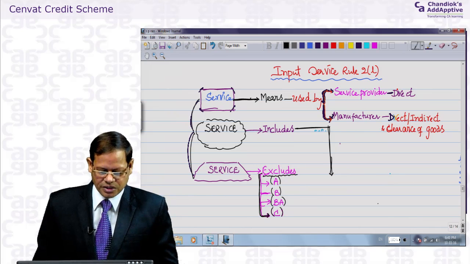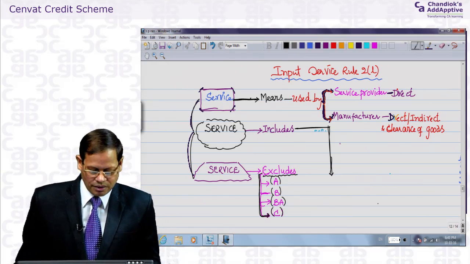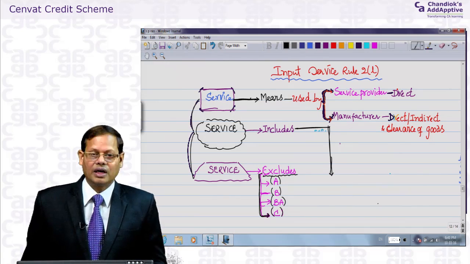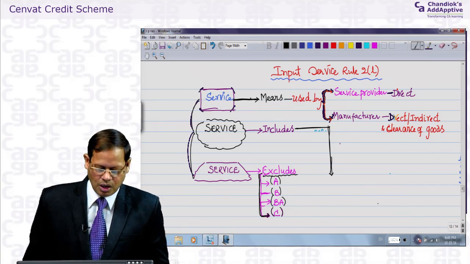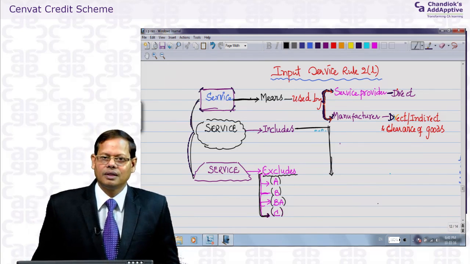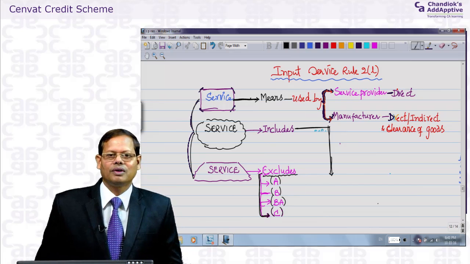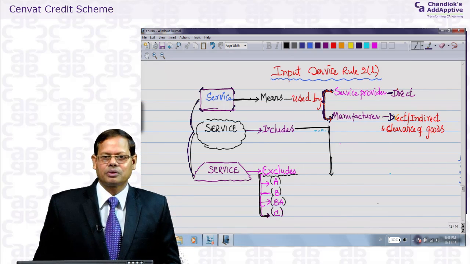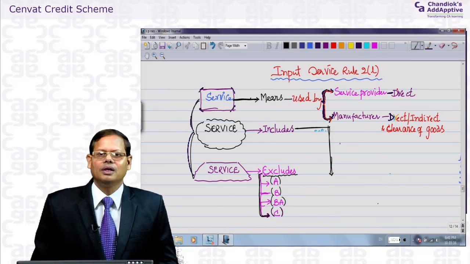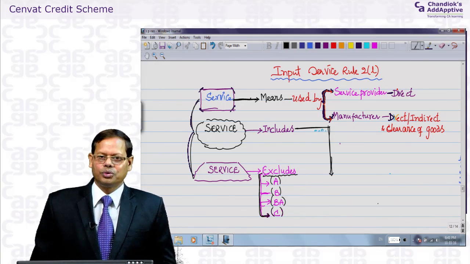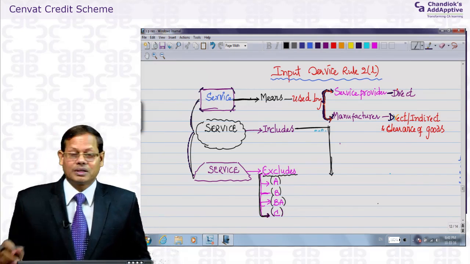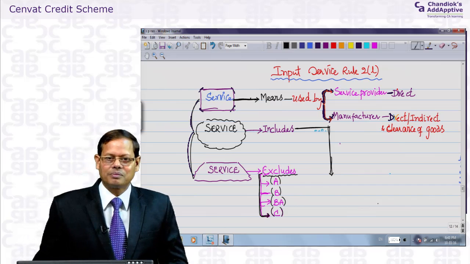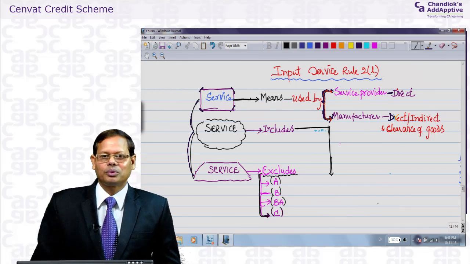So, they have given an explanation also. For the purpose of this clause, sales promotion includes services by way of sale of dutiable goods on commission basis. If they are not dutiable goods, where is the fun? Suppose exempted goods, you are not eligible to take credit. So, they are very cautious, they said dutiable goods. But dutiable goods, that becomes controversial. What do you mean by dutiable goods?